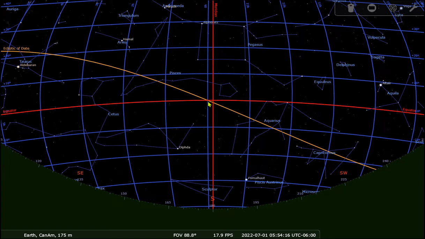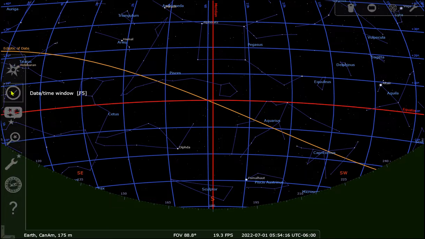Why is that? You'll probably recall the phenomenon of precession, or precession of the equinoxes, is to blame. You will learn a great deal more about this in your course. But one thing you can do with Stellarium to show just a little bit of its power is to move the time back to Hipparchus's time. Let's say 300 BC or BCE, and let's see where the first point in Aries was then.